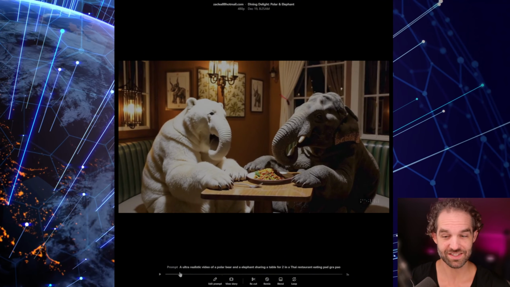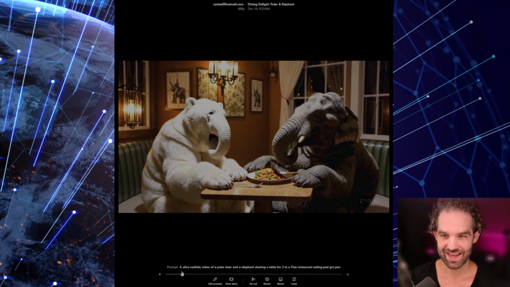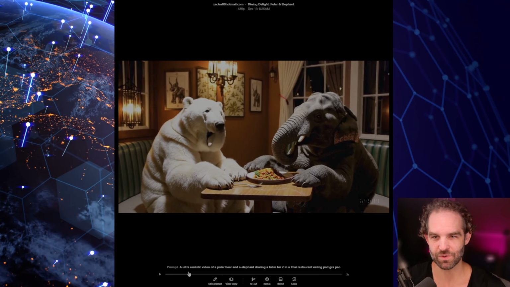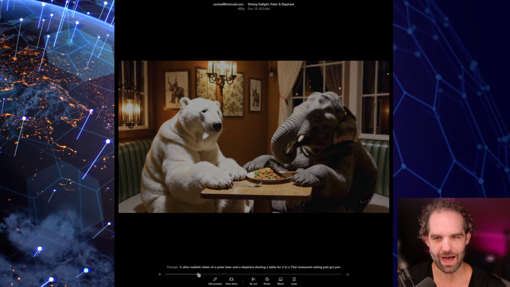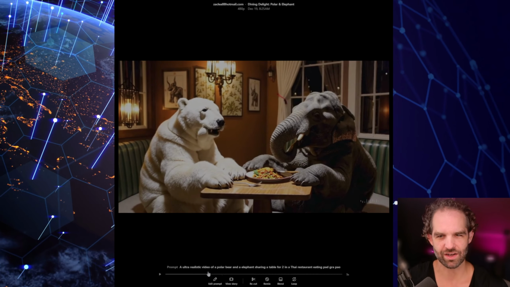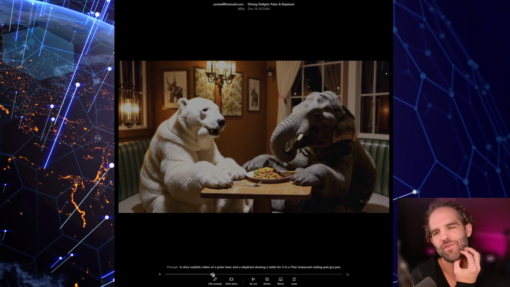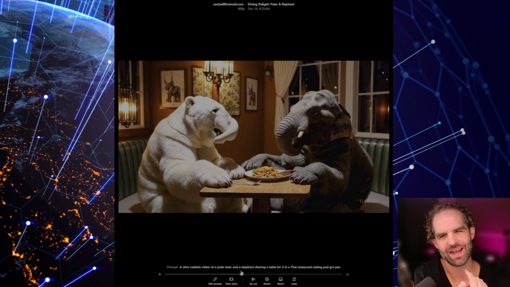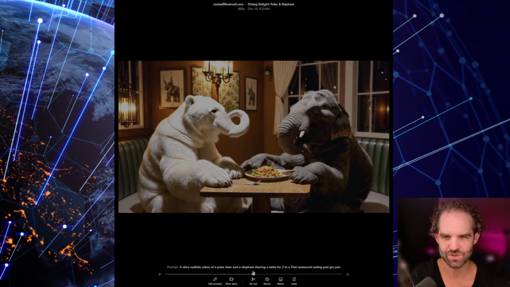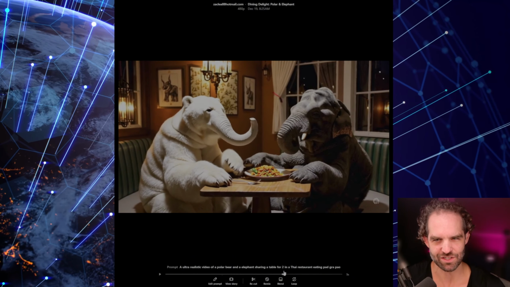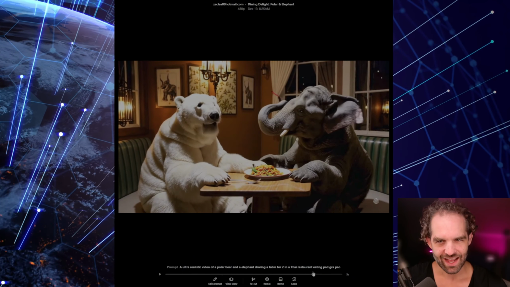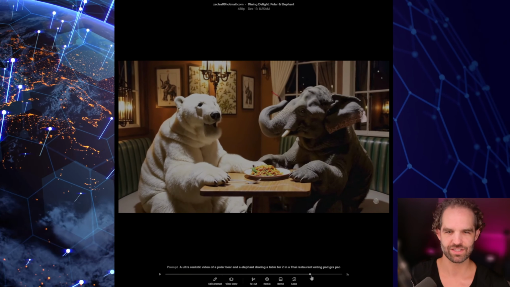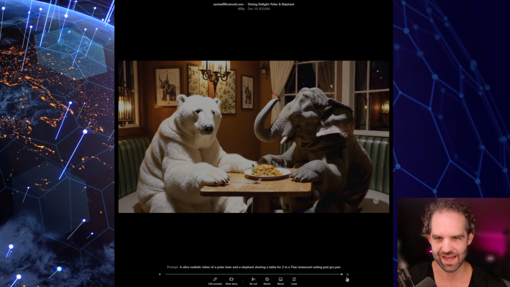Right there, it's definitely part of the face. They're putting food into their mouth with the trunk like an elephant might do, but then all of a sudden that nose kind of pops through and the rest of the trunk becomes part of the face. And then it comes back out from that part of the face, moves back up to the nose area, turns back into a trunk that's attached, and that's not it. It goes back again as the polar bear reaches over to the elephant's hand.